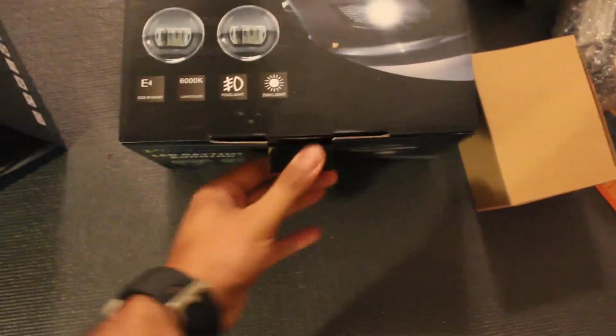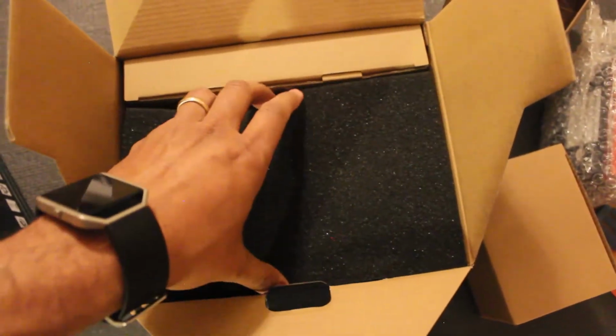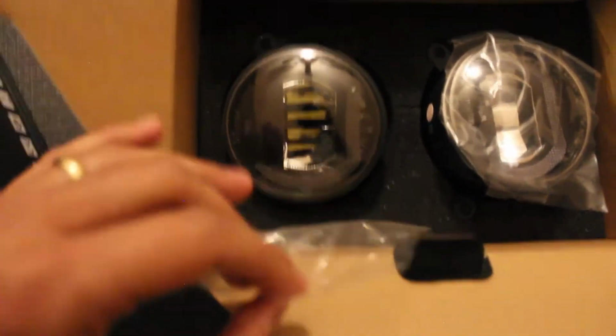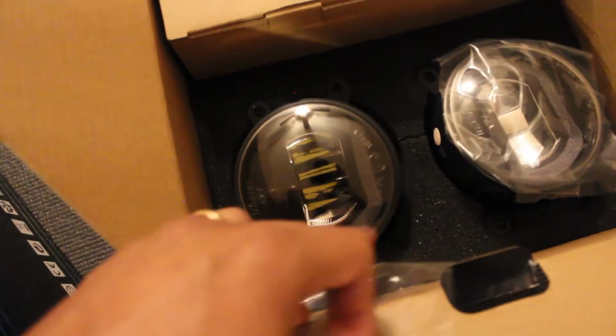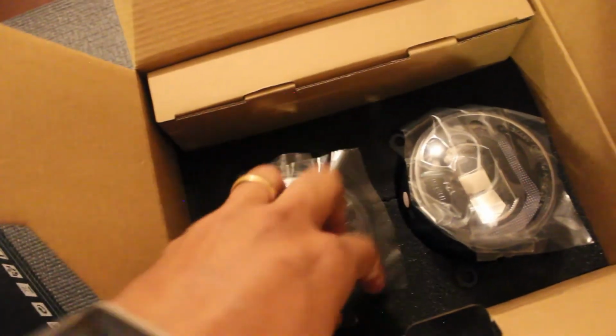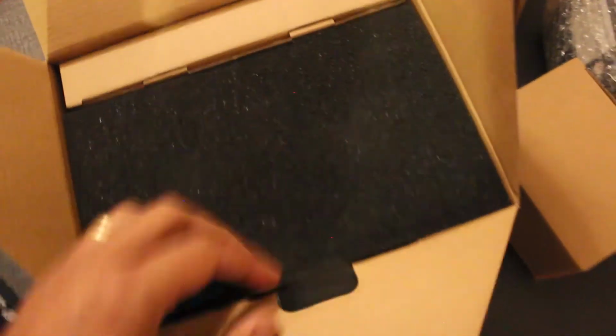Then there's also these, and these are not going to be the ones I put on my car most likely. I'm really not sure. Maybe you guys can tell me which ones you think look better. But these ones are dark. You see there, the housing's all black. So it's kind of a different look. I don't think the camera's picking it up really well, but it's dark. It's going to have the same type of halo. I think it's going to go across. These are going to look different. I don't know which one I'll put on my car because I kind of like them both. But anyway, I've never seen these before on cars. I've seen things similar, but not these exact ones. So I'm kind of curious what they're going to look like.